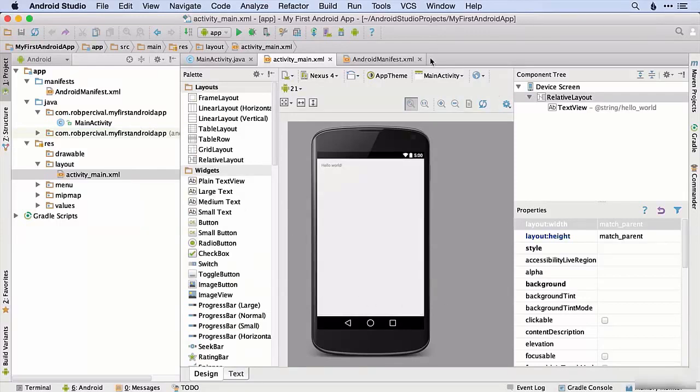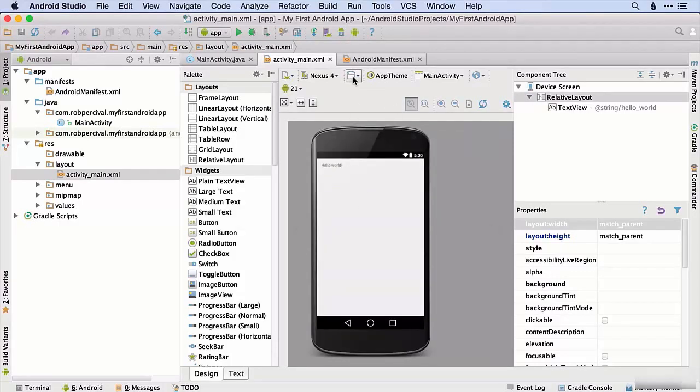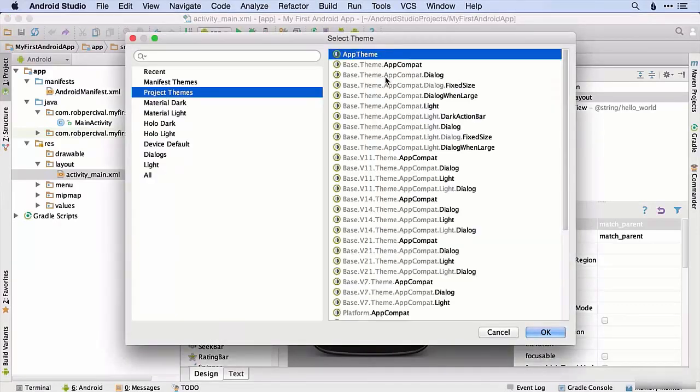Now moving over to here, we've got some default options for the app, so we can change the orientation of our device. There we go, to see how our app would look in that orientation. We can also change the theme of the app, so we're on just the default app theme here. If I click on there, we've got various different themes. Those words may be familiar to you if you've followed the development of Android over the last few years. Let's just pick another one.